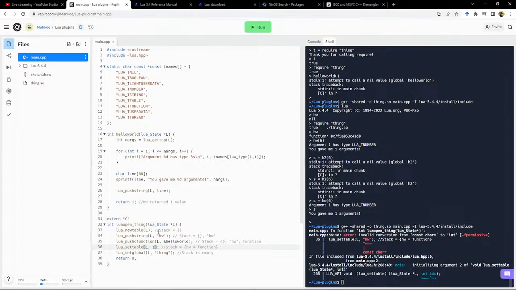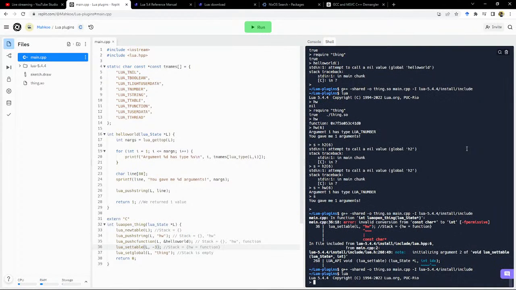It's usually a little bit better to use negative indices because then, if something was on the stack, this would still work. So -1 would be that, -2 would be that, -3 would be the table. So let's do that.